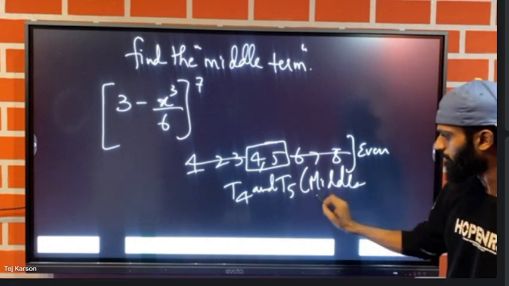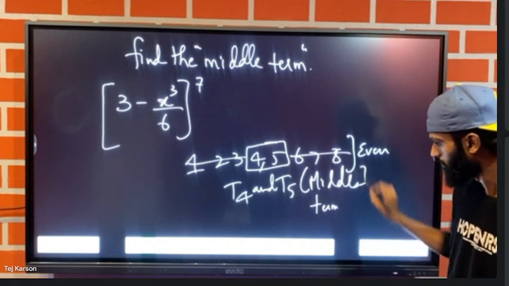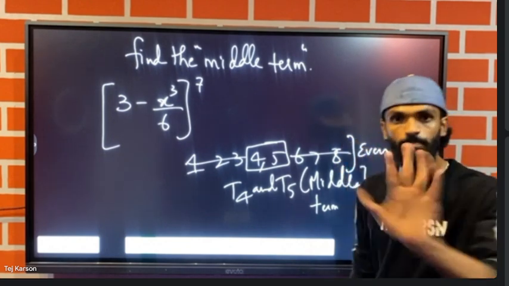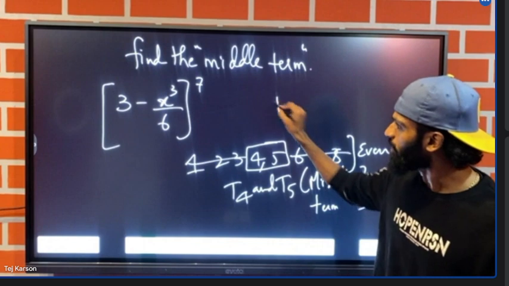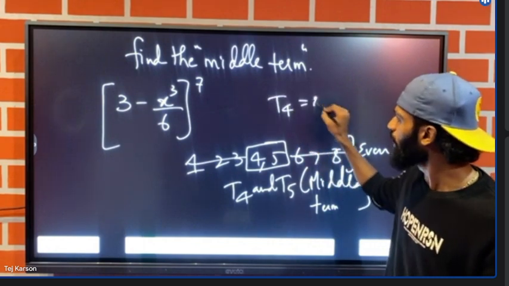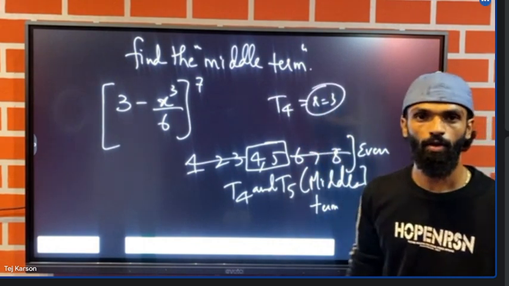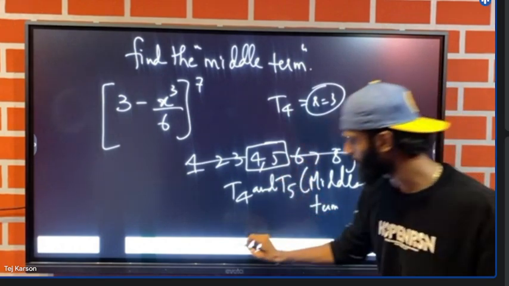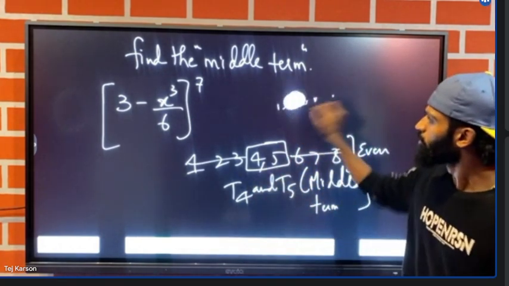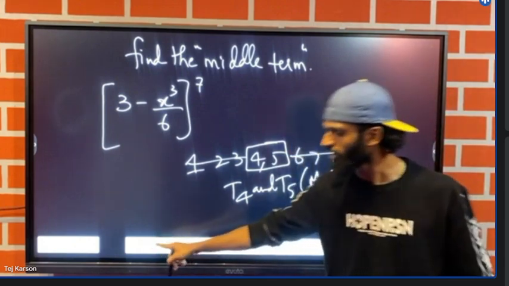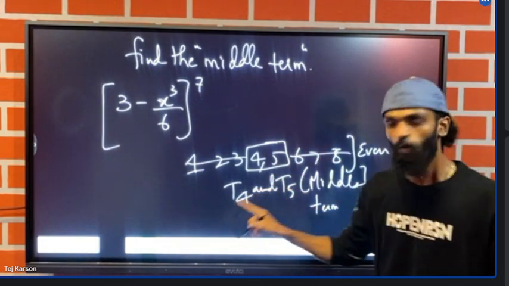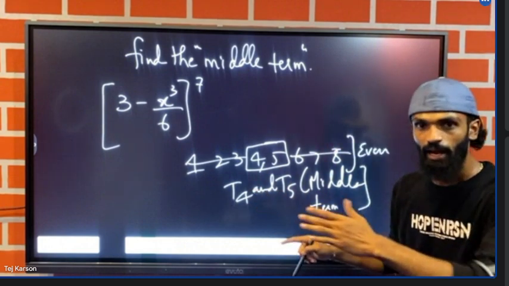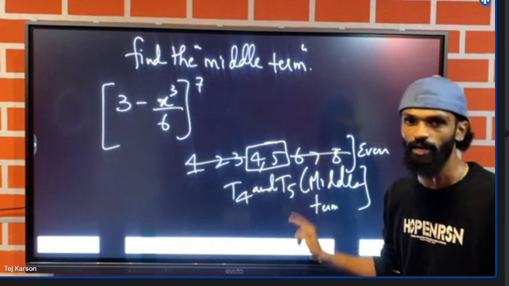So if it's T4, the 4th term, shouldn't we write T3, because then it will come like 4 terms, no? No, I realize what you're trying to tell me. To find T4, the value of r is equal to 3. That is correct, but that's the next step. Dhiraj, the first step is always trying to understand which term is the middle term. Once you realize T4 and T5, I'll start finding the values of T4 and T5. Now, the first job is to find the value of T4.